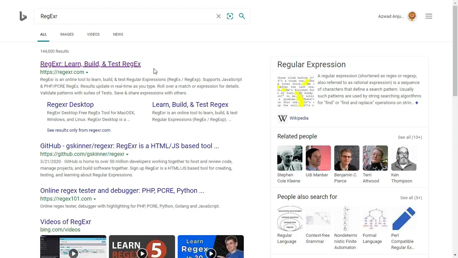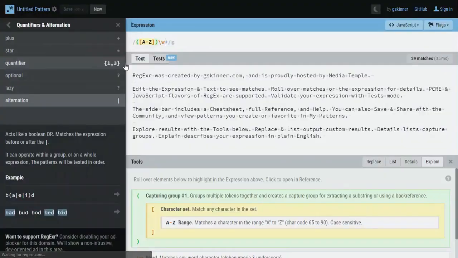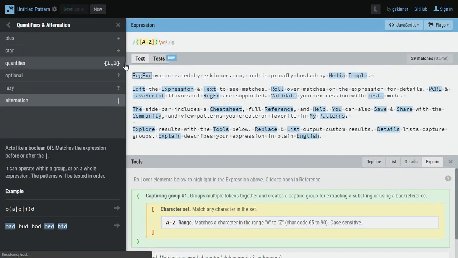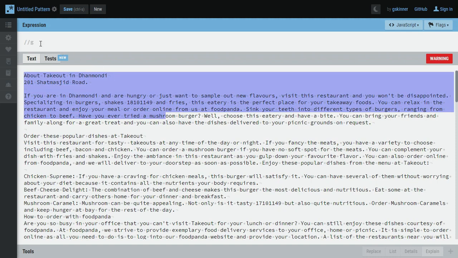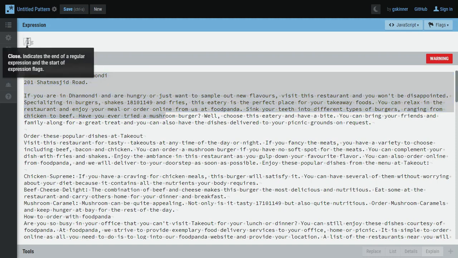This is one of many websites where you can search using regular expressions. I'm just trying to give you a demo of how things work. I have already a tab open where I have my desired text copied. Now this is where your text is and this is where you write your expression, and the program will match any string of this text that will match with your expression.